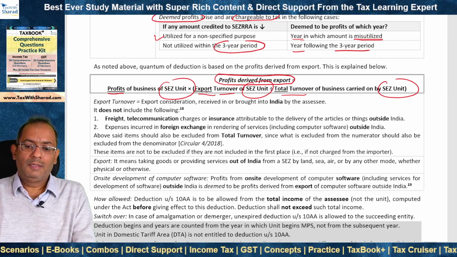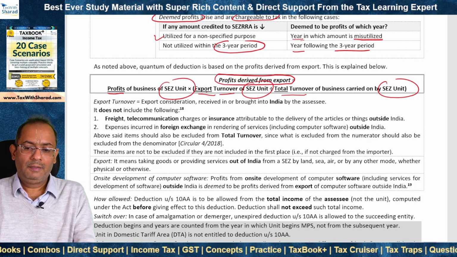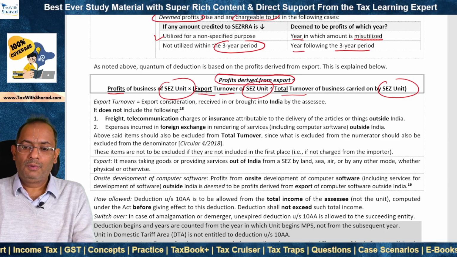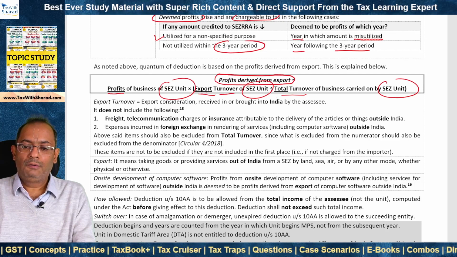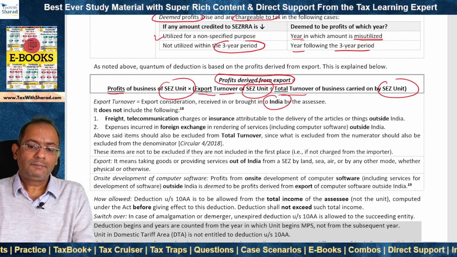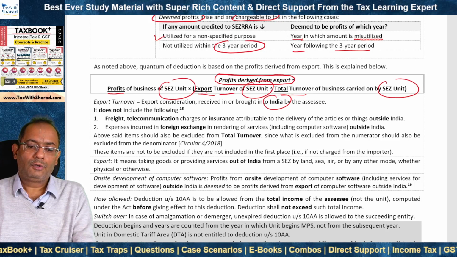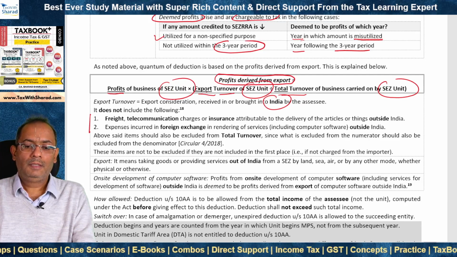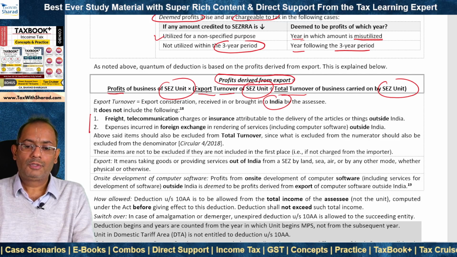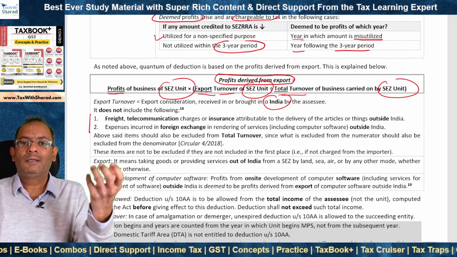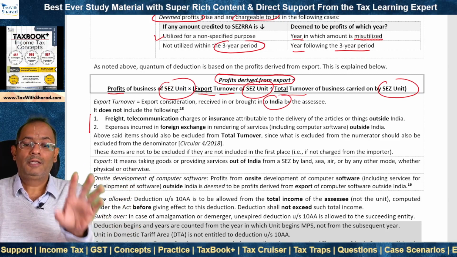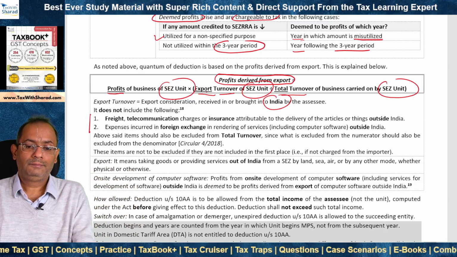Now, what is export consideration? Export consideration is the consideration which is received on account of export and which is received or brought into India by the SSE. However, it doesn't include two items. Why? Because these two categories of amounts do not exactly represent the consideration received on account of export, and that's why if these amounts are included in export turnover, they need to be deducted.